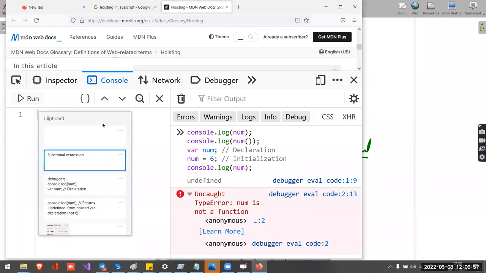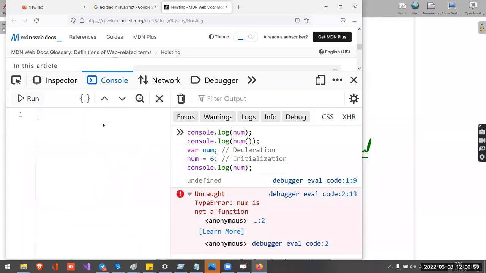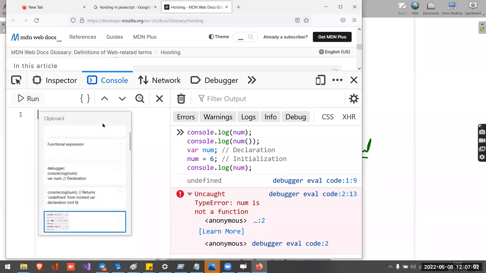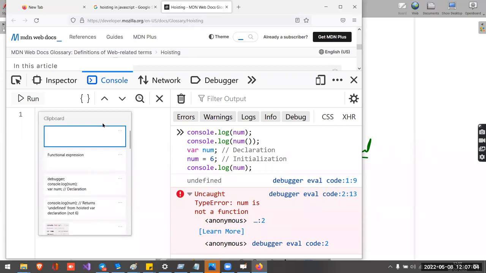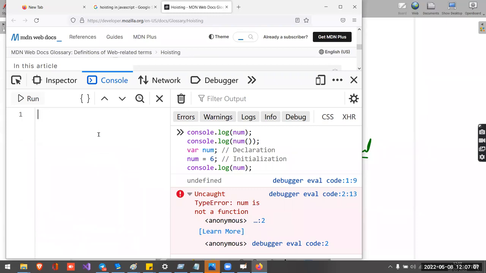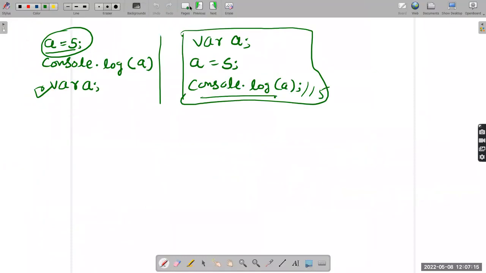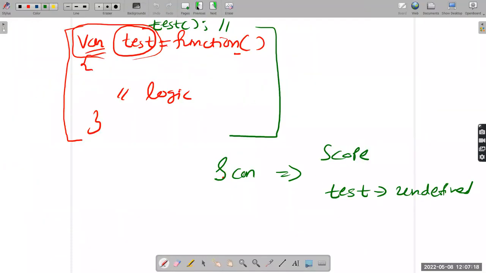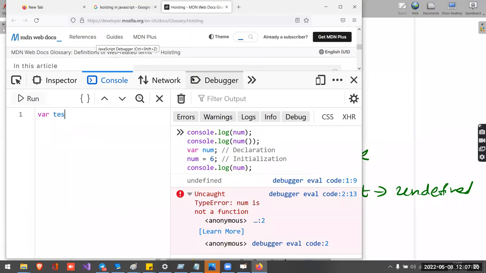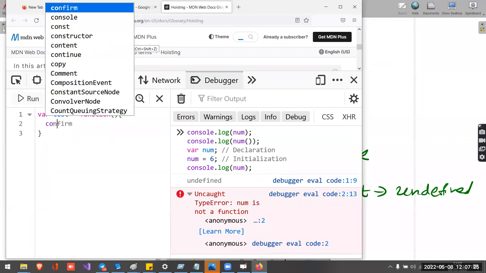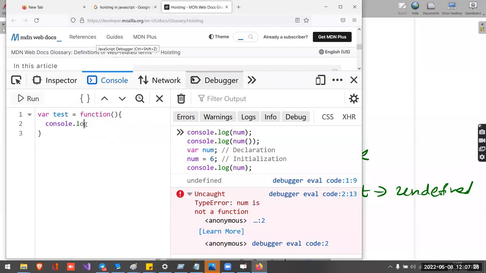Similarly, in our case, we had test equals to function. Inside of this, I had console.log(i), and I was trying to access this by calling test.